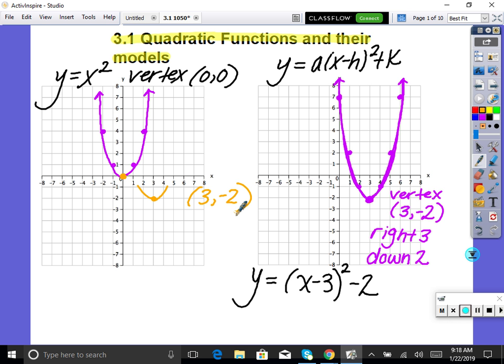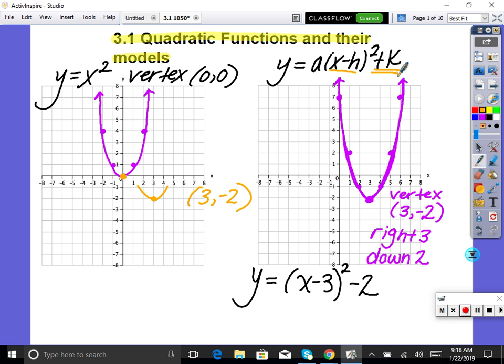So we can rewrite that in shifted form. We can take this parent function and write it in shifted form. Isn't that how functions work? Shifts left and right, shifts up and down. So that's how this one would be written. This would be x minus 3 squared minus 2, just inserting the shifts, because we know shifting for all functions works the same. This is your shift left and right. This is your shift up and down.